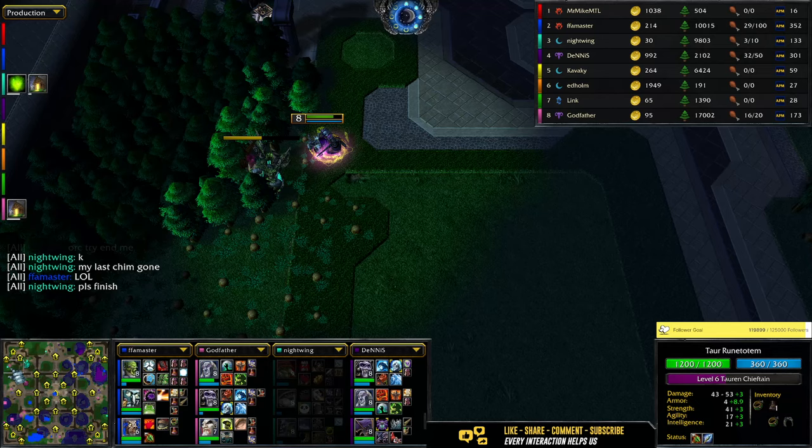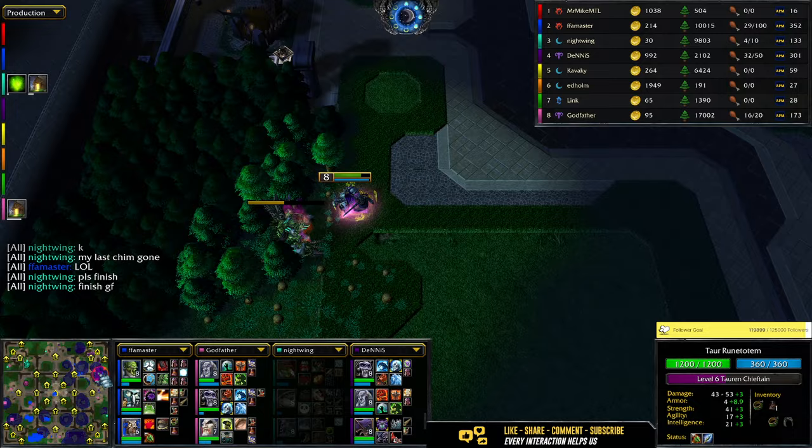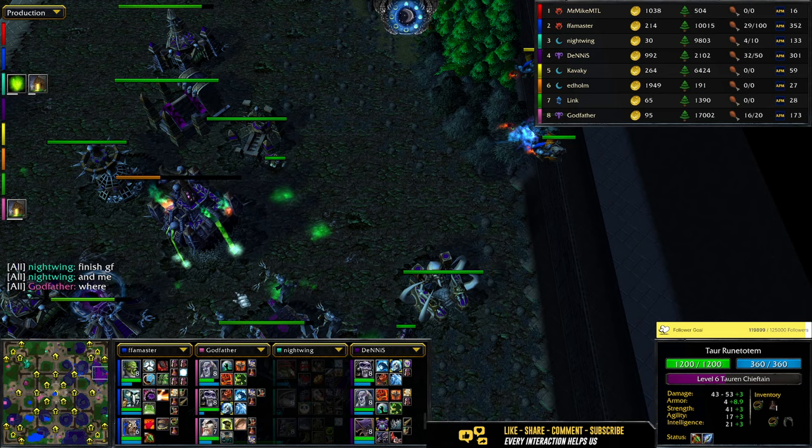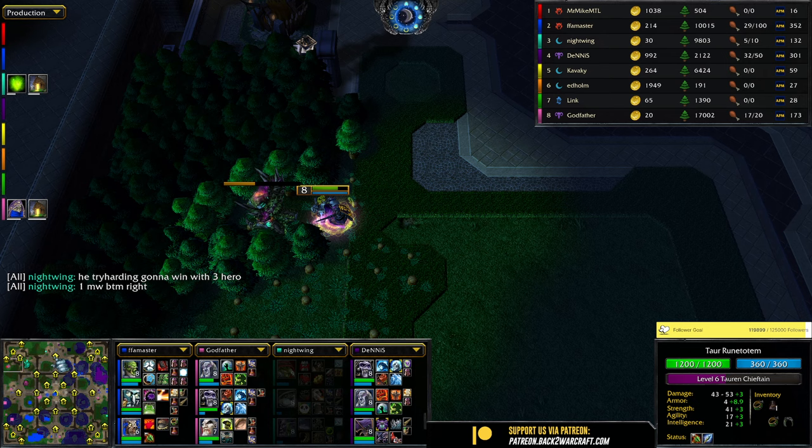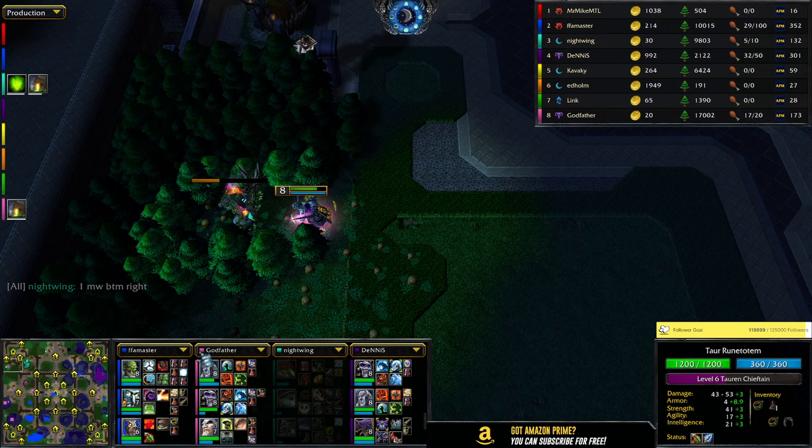Seems like the Chimera's gone. Yo, we kind of missed that. Eshan's Chimera's gone. And now he says, please finish, and that's his last chance now to get the gold. So. And please finish Godfather and me in that. It's so funny. And yeah, he says one moon with bottom right, so of course he wants to lure Godfather to the bottom right and mine from the top left. That's so sneaky. Yeah, and now of course he's buying time.